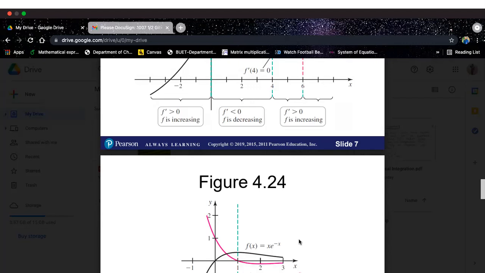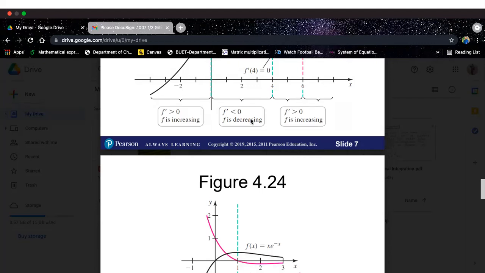So if we keep x, what's the derivative of e to the negative x? Anyone other than Matthew? What's the derivative of e to the negative x? We have done this tons of times, at least 5 times, if not more. The derivative of it, e to the negative x. Is it negative e to the negative x? I can't hear you. Sorry, is it negative e to the negative x? Very good, exactly. It's negative e to the negative x.